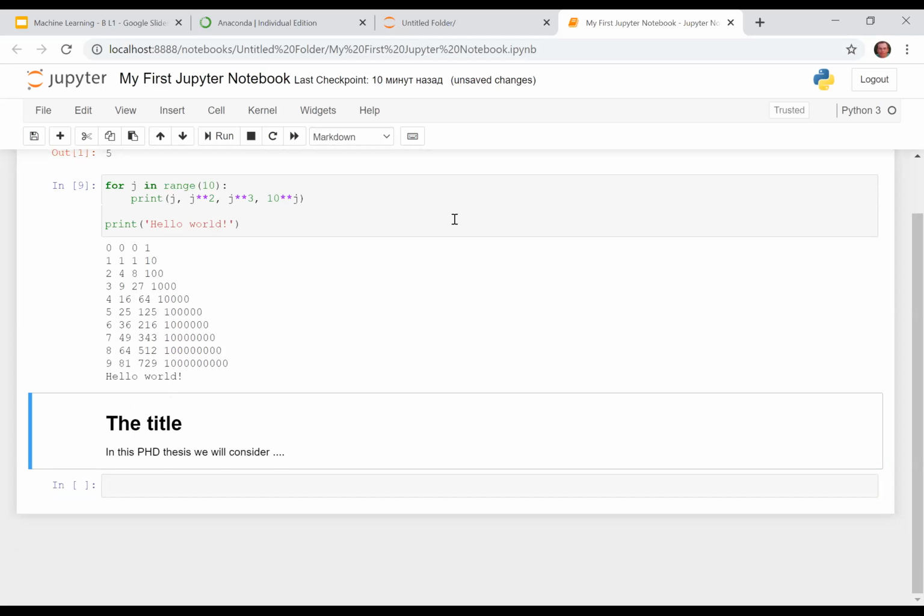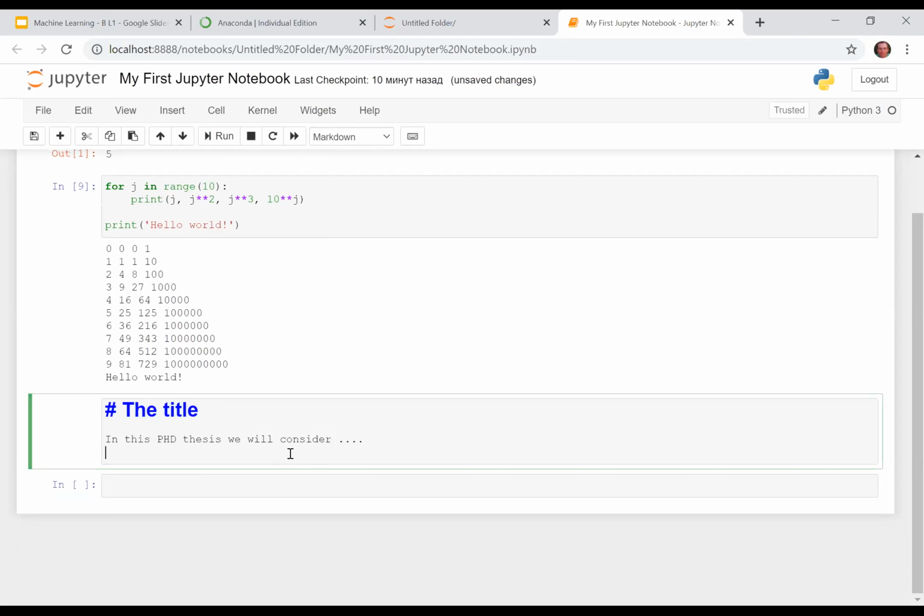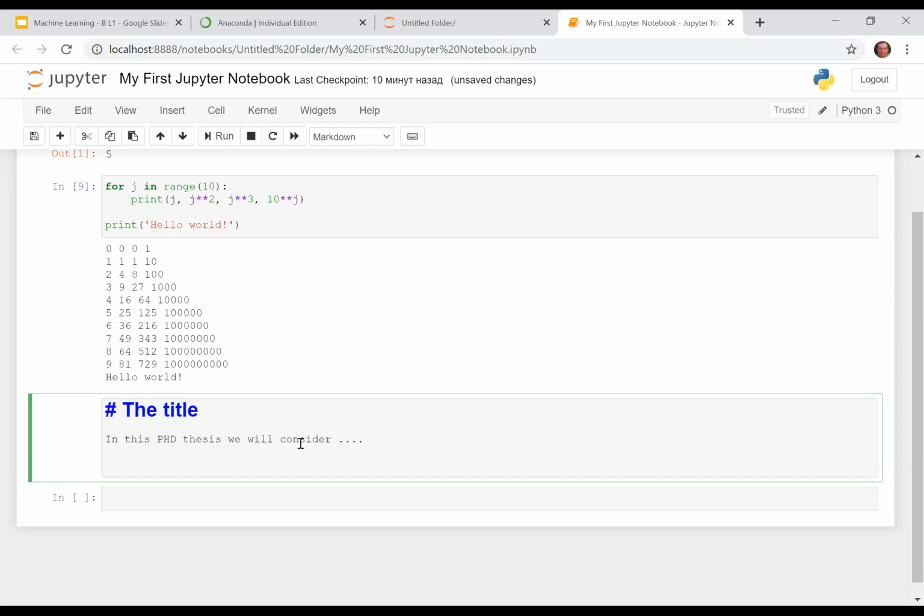This is not the code. This is a text in Markdown notation, and it allows a lot of formatting commands. For example, you can insert lists.